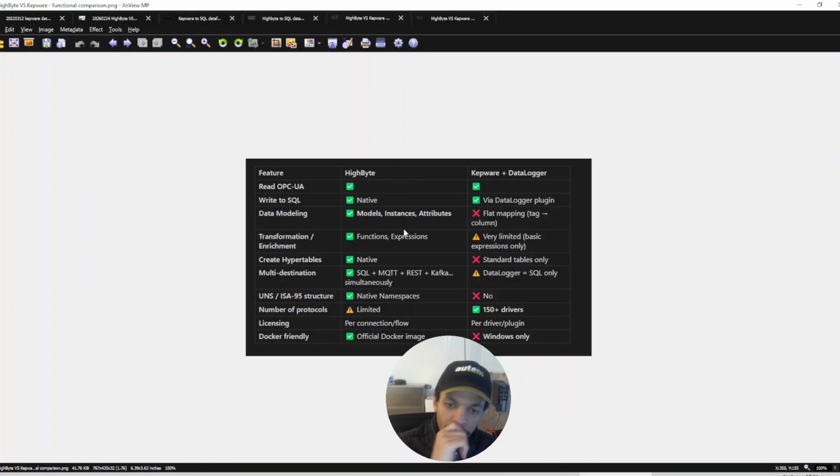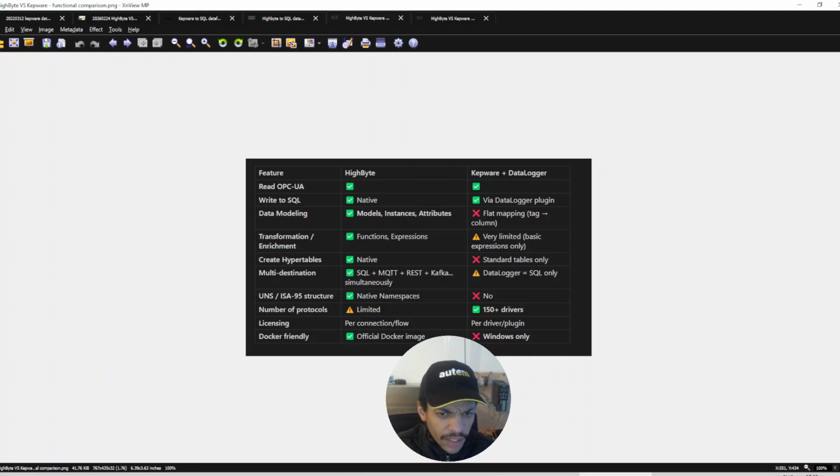But the issue is Kepware has a lot more protocols and access to field devices than HighByte. Kepware, which has now been renamed KepServerEX, was originally built just to communicate with almost anything on the field of a factory or a manufacturing site. So not all protocols can be read by HighByte, and if your focus is just to aggregate or read information from the field, maybe Kepware will be best in your use case.